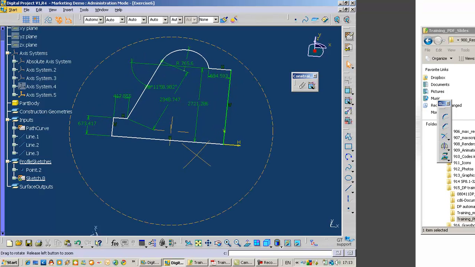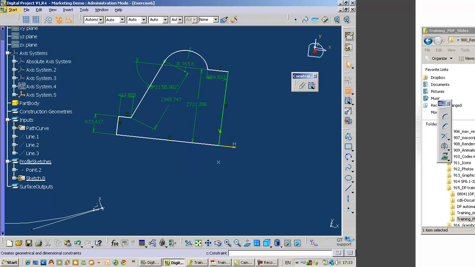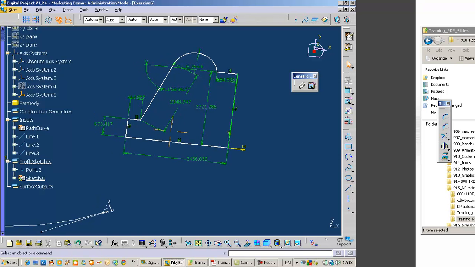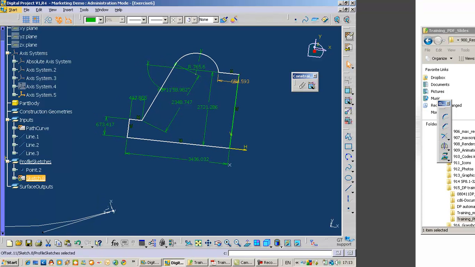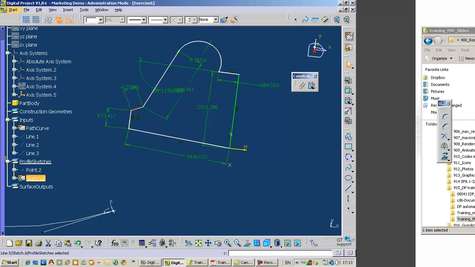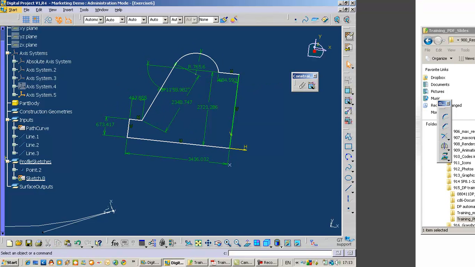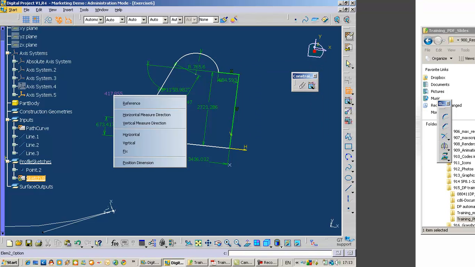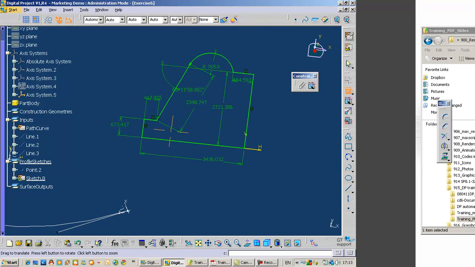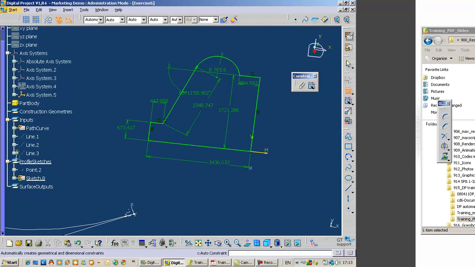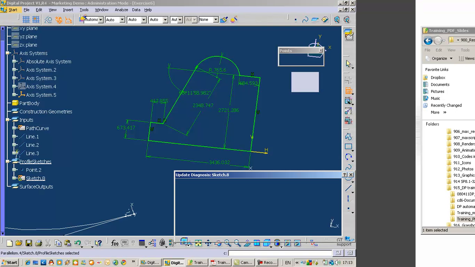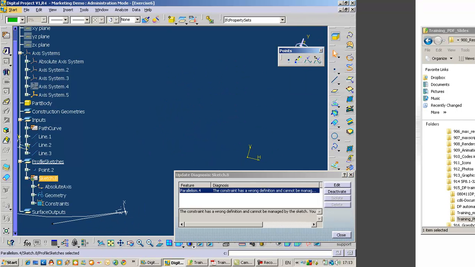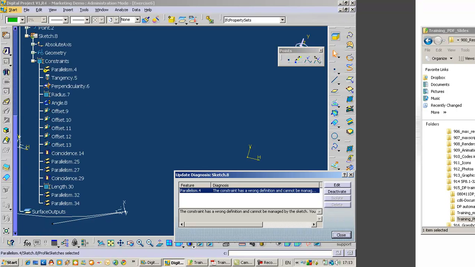Okay, still something not constrained yet. I think it is this one. Okay, got it. All the H need to be reapplied. So double click. This one horizontal. This one horizontal. Done. So if I exit, I think there's one redundant.